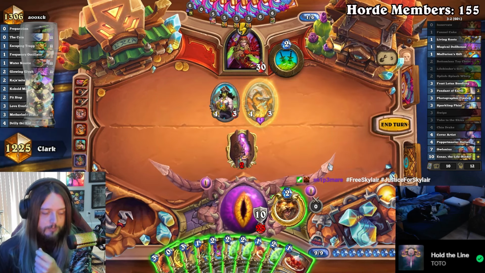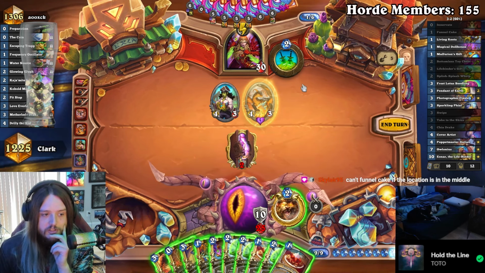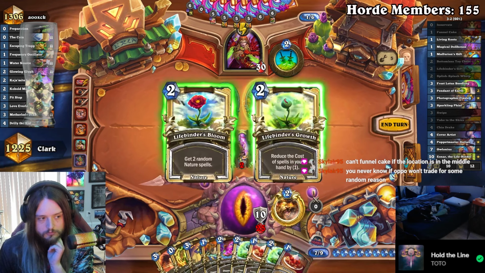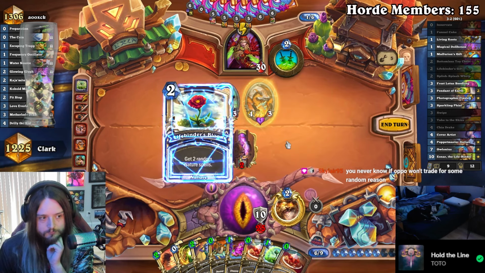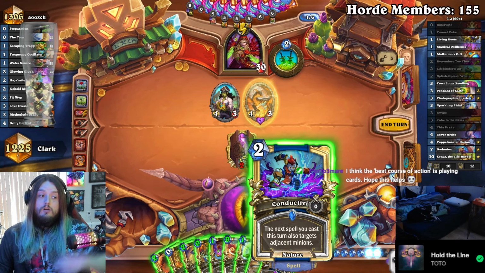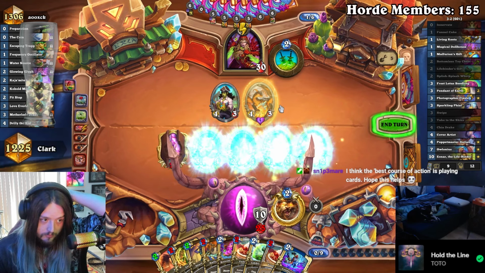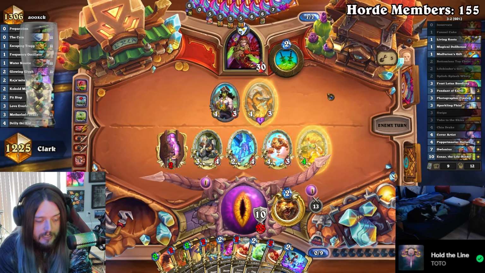Okay, hold on a minute. What's the best course of action here? It could be discount, random discount. All these cards will cost 0. Can't funnel cake if the location is in the middle. Yeah, it doesn't matter though. We're never funnel caking those minions. Conductivity with funnel cake. Oh. Lamau Razor Scale. Oh my god, dude. Conductivity with funnel cake.